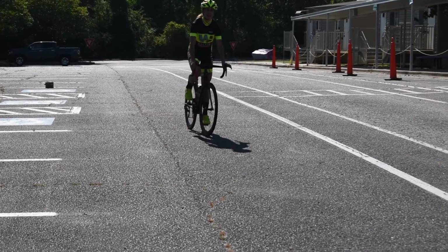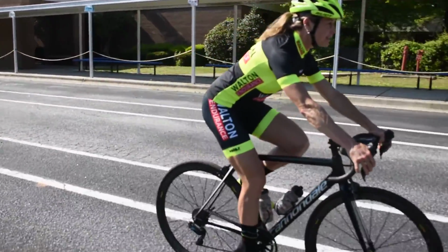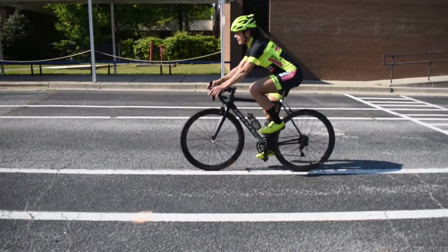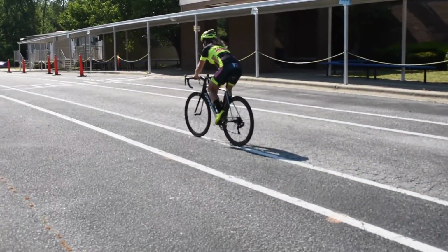Alright, so the key there again, looking far ahead and just staying relaxed, trying to stay on that white line as much as you can. Now we're going to do the same thing, but we're going to reach down and grab a drink. So eyes still looking ahead by looking up. Reach down, grab a drink.